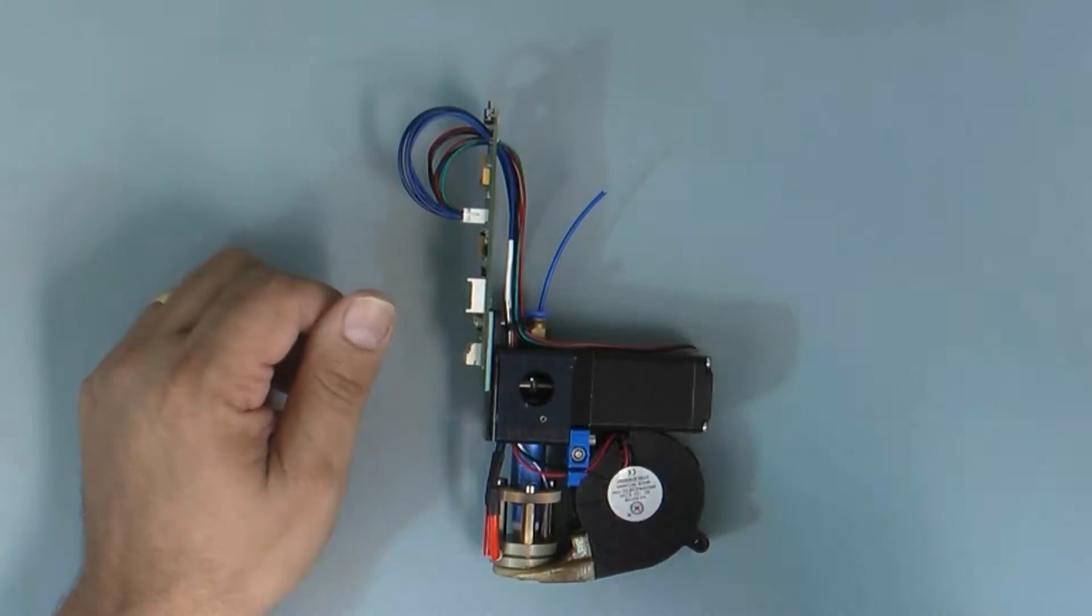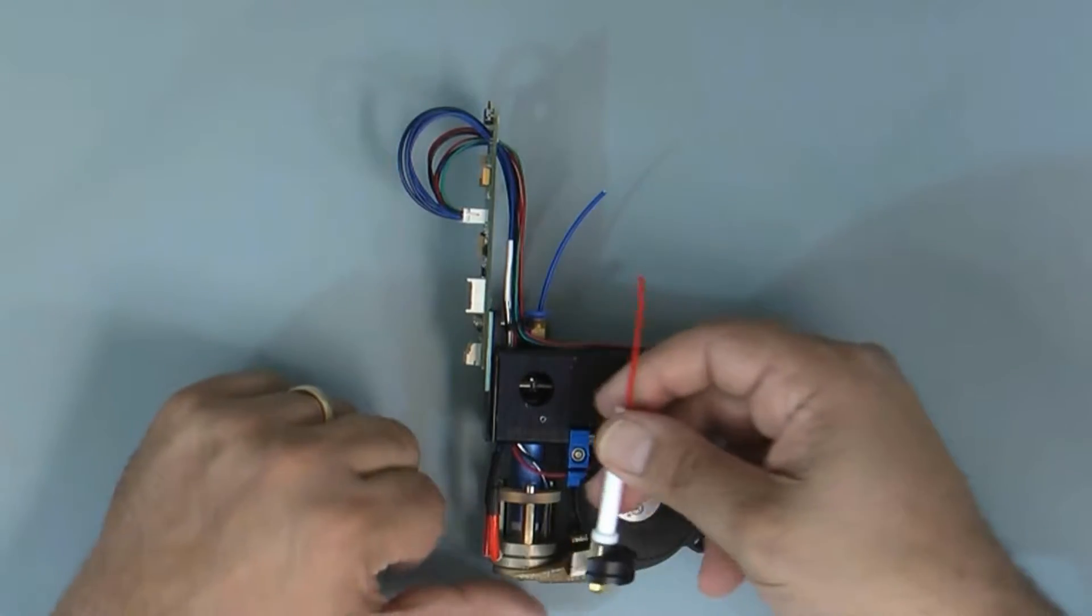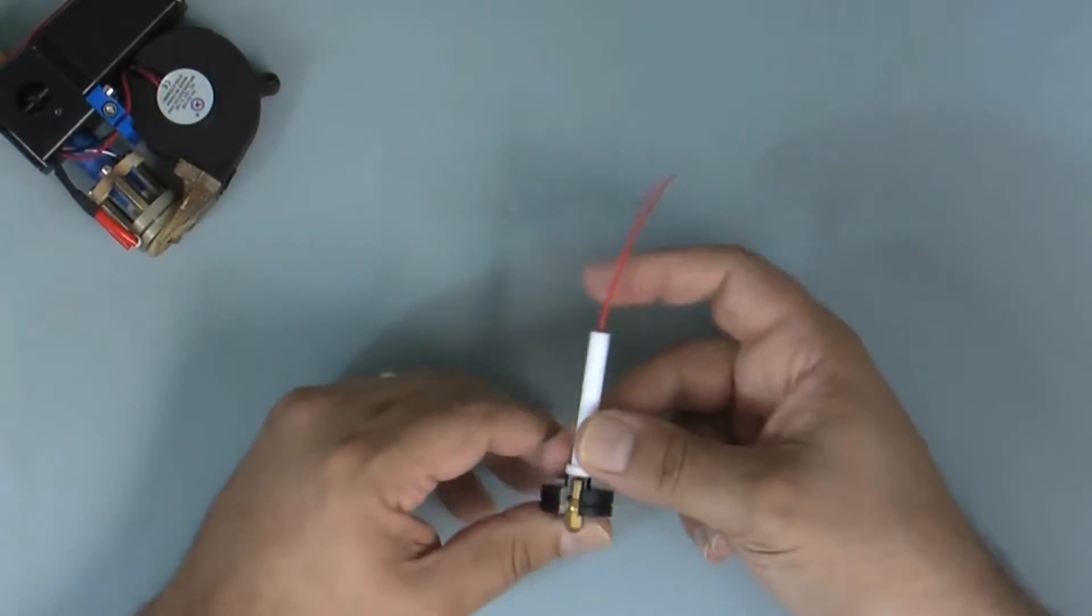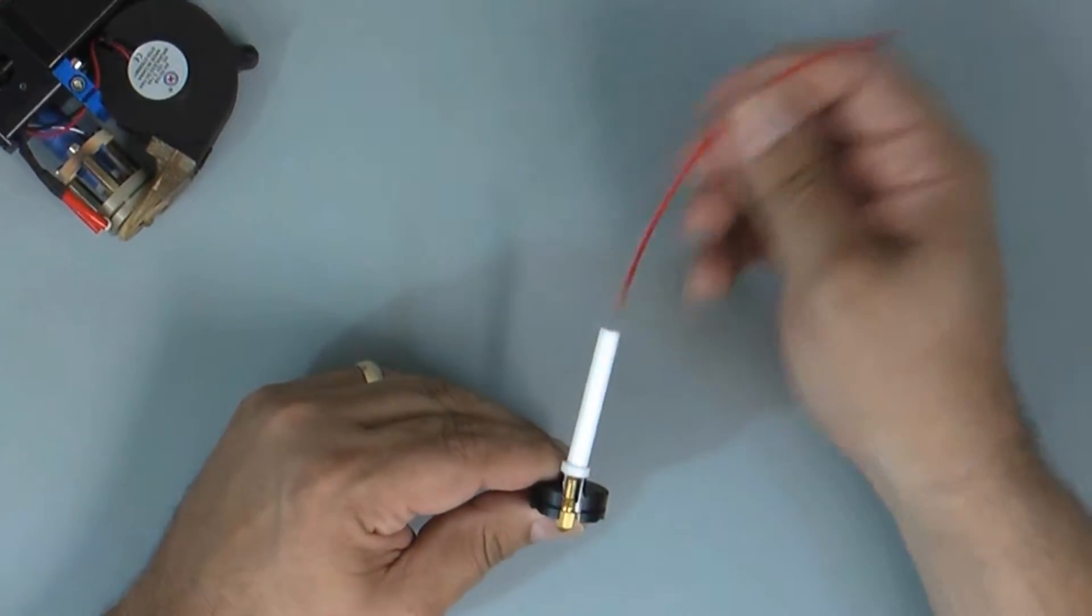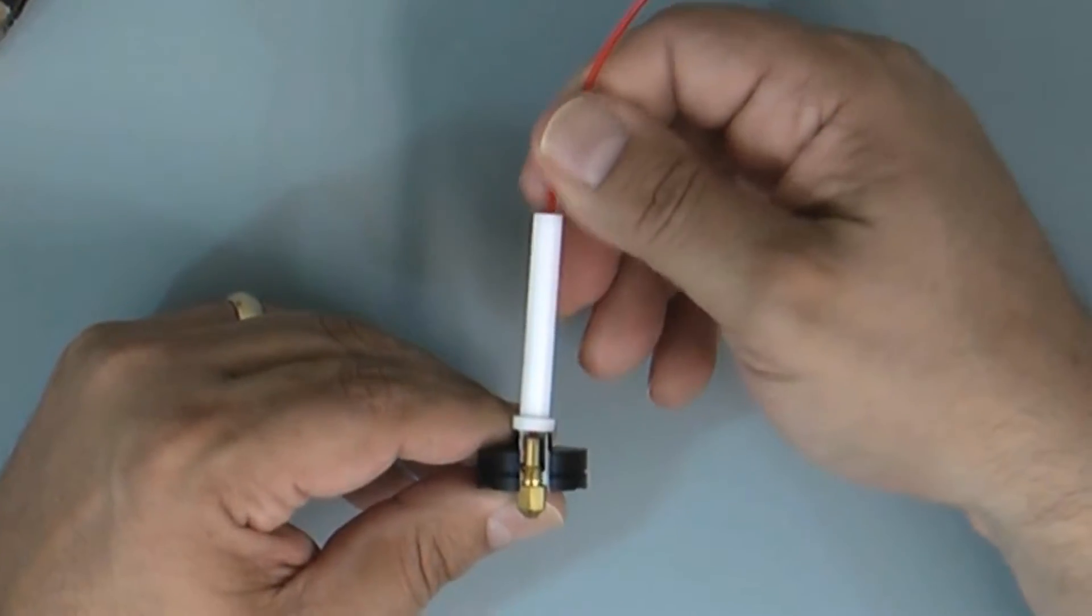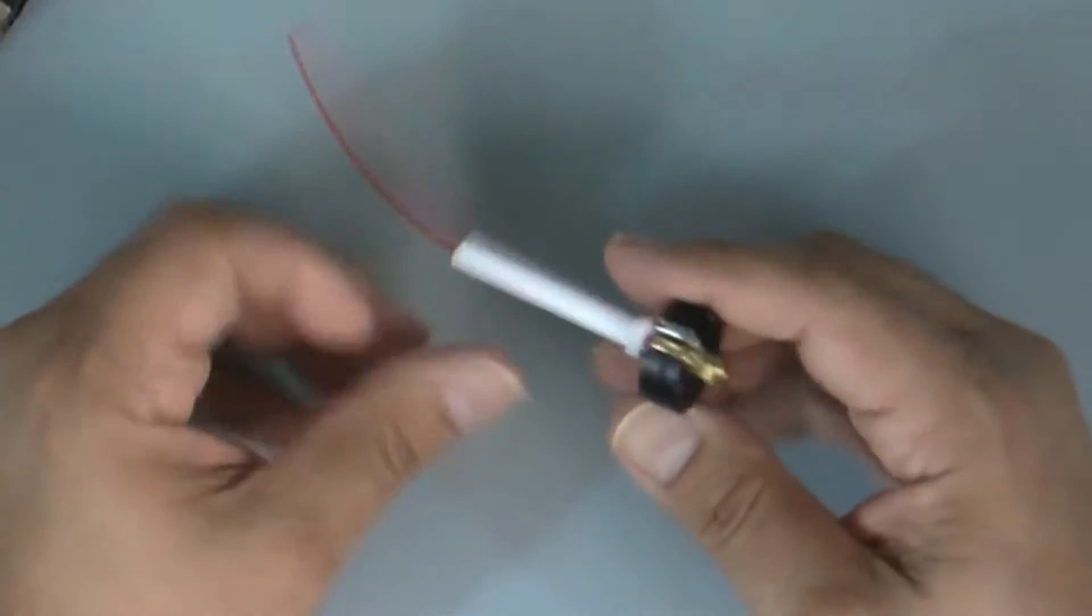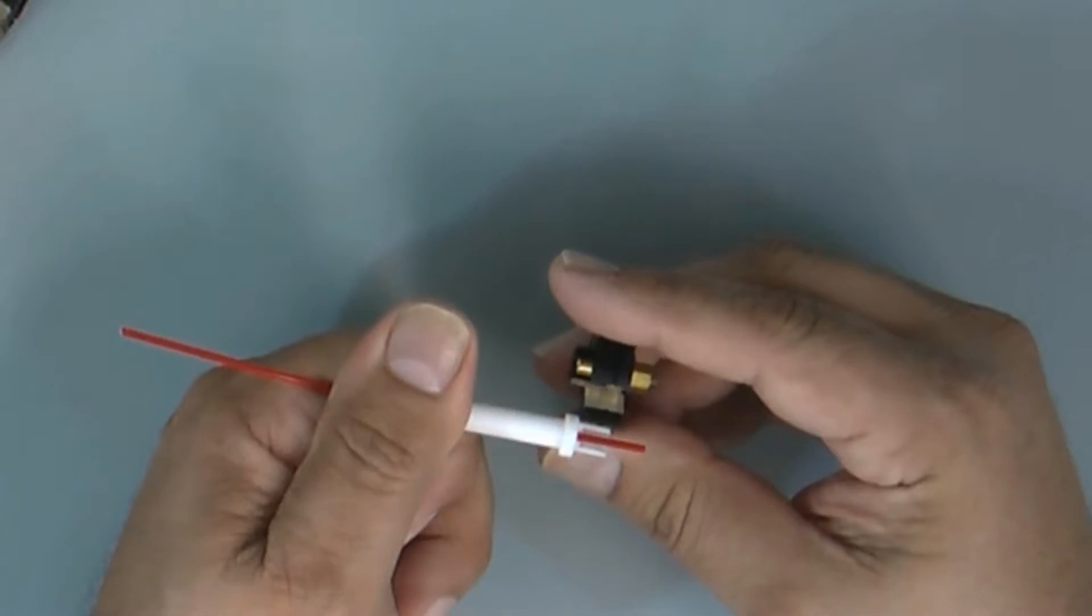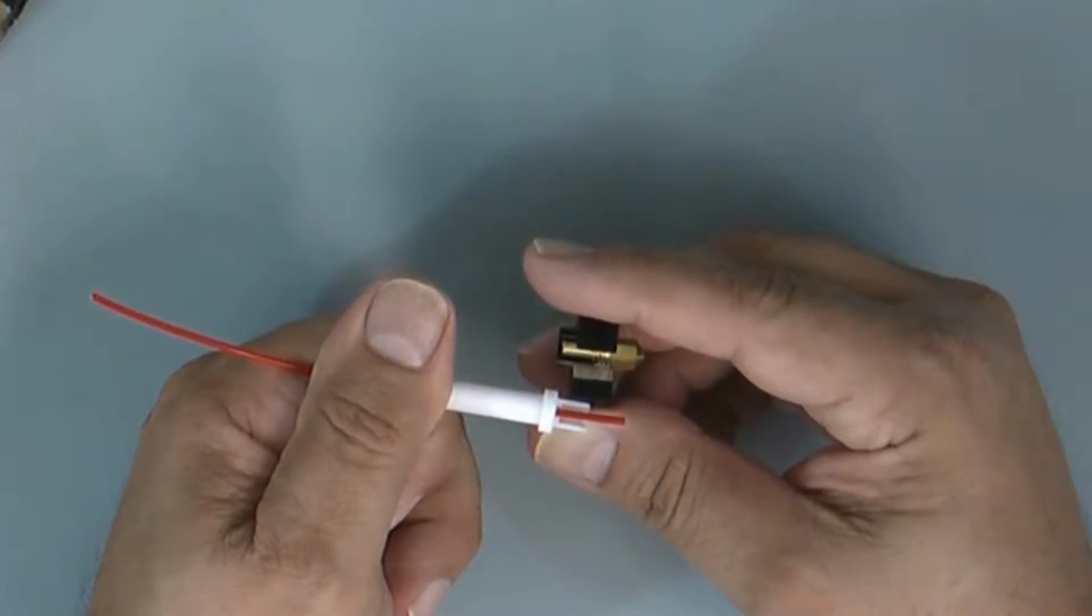To give you a close-up of that process, this is the fusion chamber and the guide tube, but it's been cut away. So you can see that the filament comes in through the tube and goes all the way into that nozzle. And how far it goes, if I hold it here and pull it out, you can see that it goes that far all the way to the bottom of the nozzle.